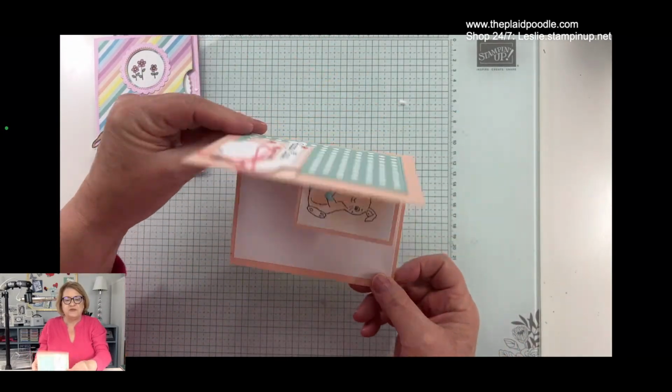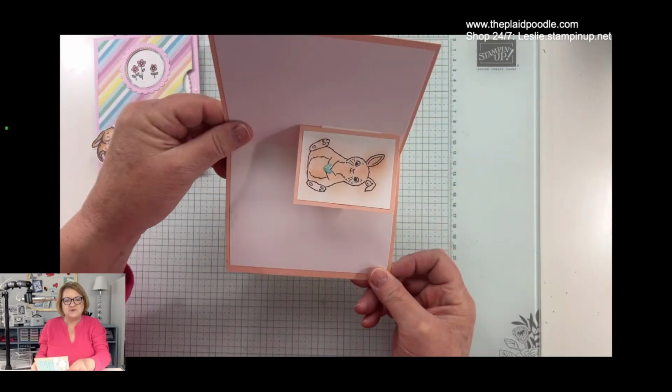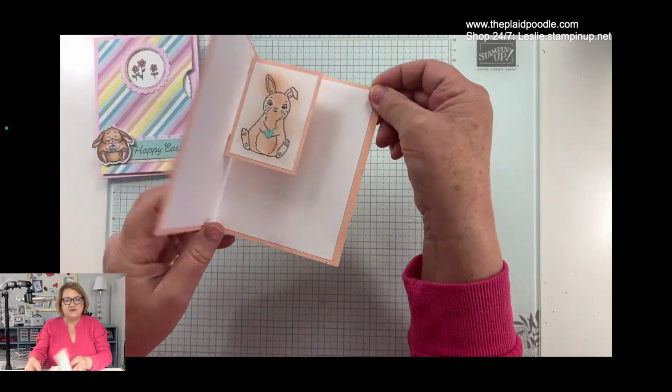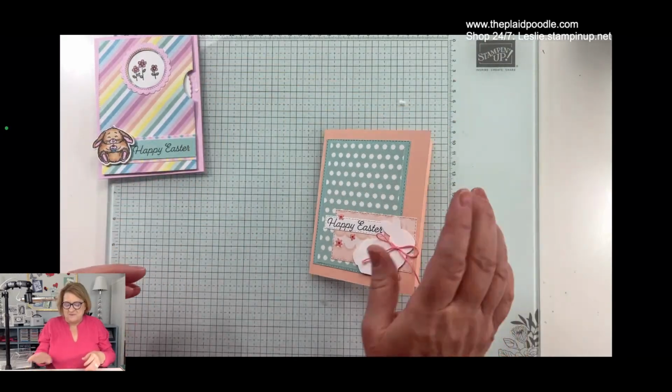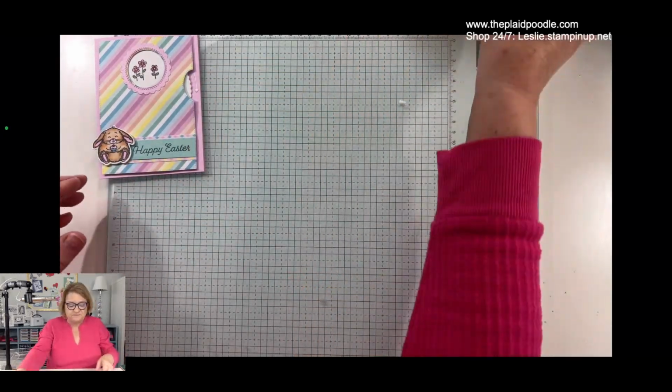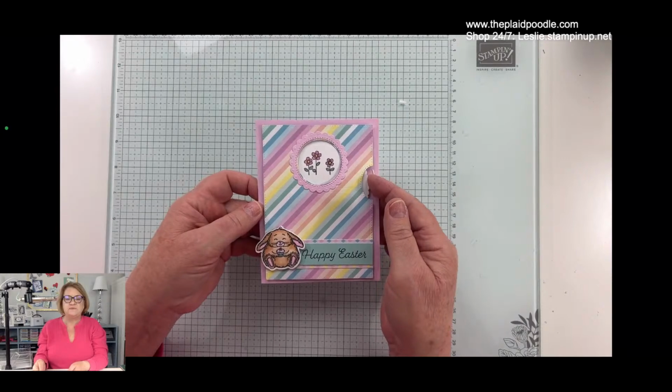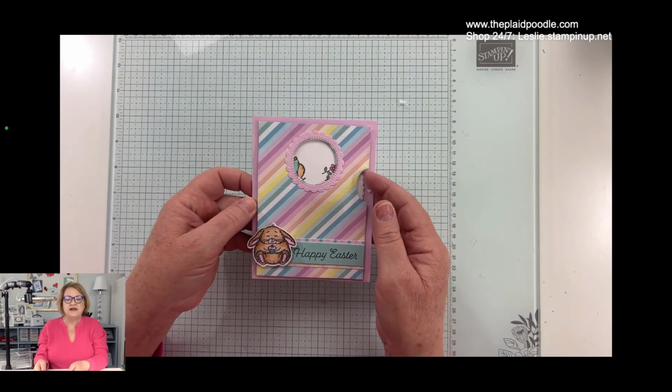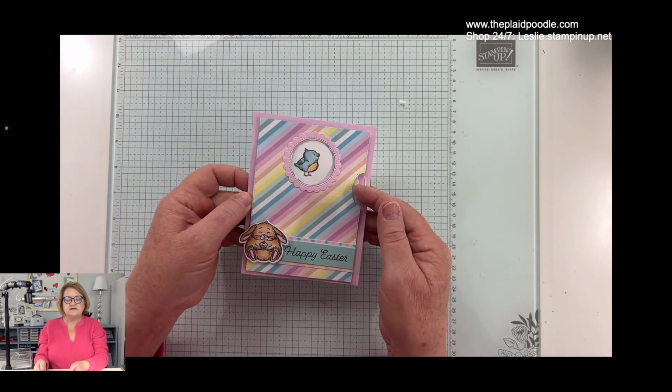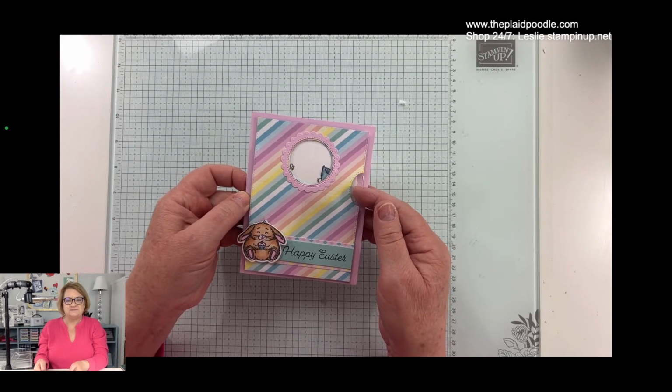I always forget what this one's called. But that was our first week. And then last week we made a slider card, and I did use a specific die to make the slider card.